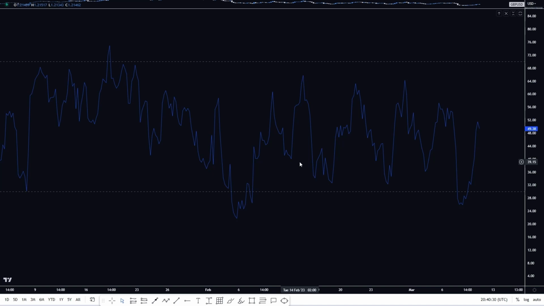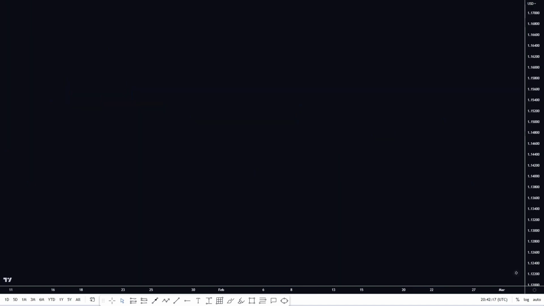Let's talk through the ways in which we're actually going to be looking for both the reversal and the continuation divergence. So let's get into that now. When we talk about the concept of divergence, we're going to be looking at trending markets, either bullish or bearish, and comparing this to the RSI. First, we're going to focus on the reversal side, so we're going to be looking for reversal divergence.